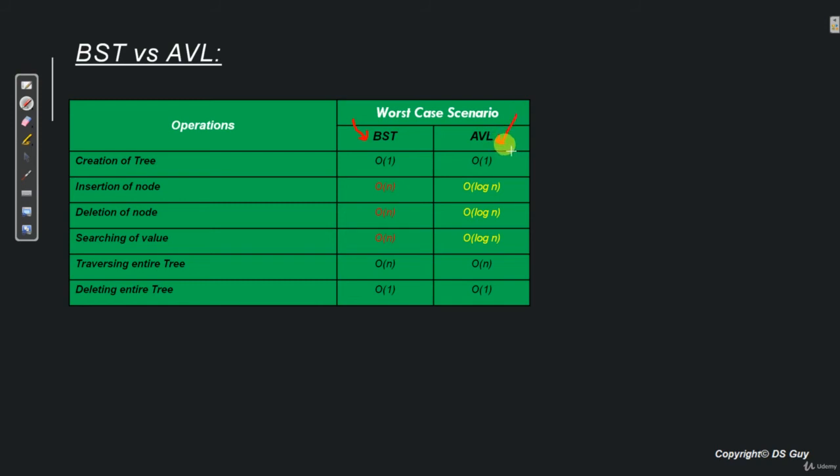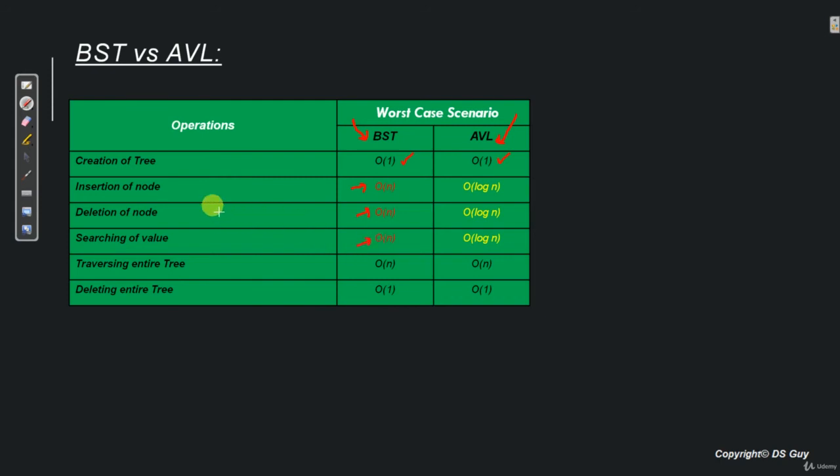So here if we do a comparison, we can see that creating a tree, either it is a binary search tree or an AVL tree, both of them took order of 1 time. So we were fine. But the main difference comes over here, here and here.